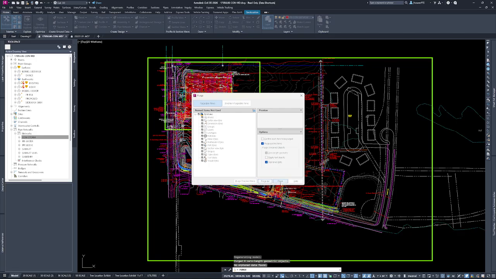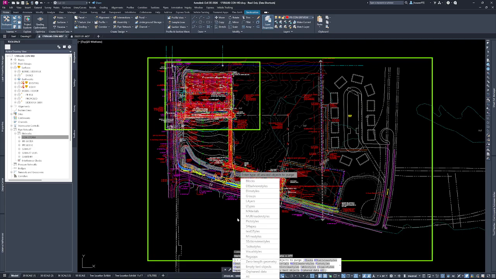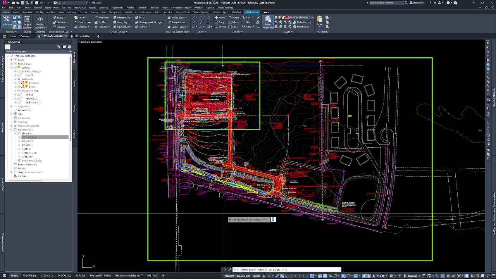Now, the hidden feature that I learned and is very helpful when using drawings from outside of our office is if you do a dash purge. The dash purge brings up all the same things, but just not in a pretty window. And it adds a couple little other things that are not in the window at all. The biggest thing I have found is this reg apps.